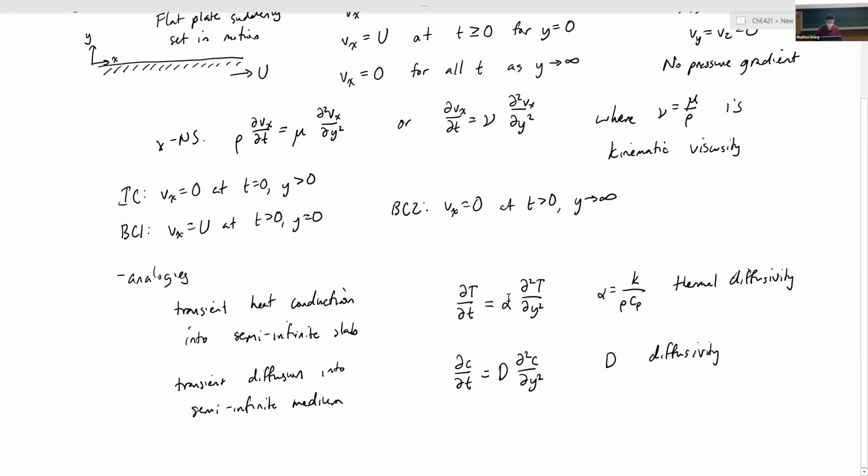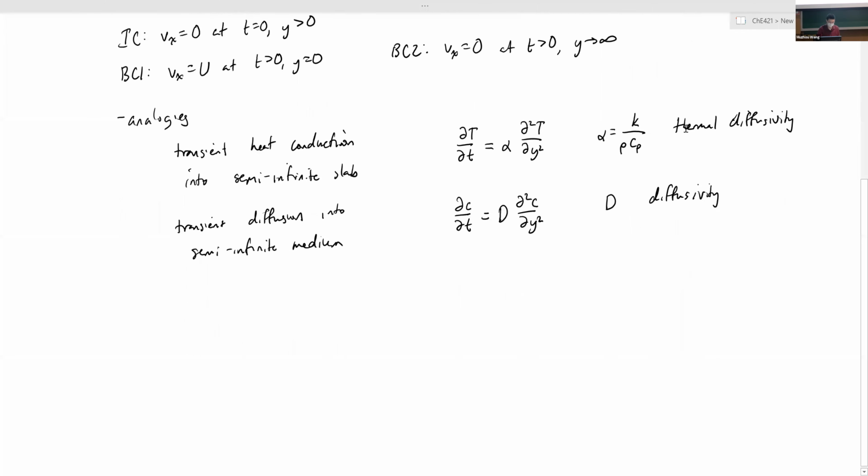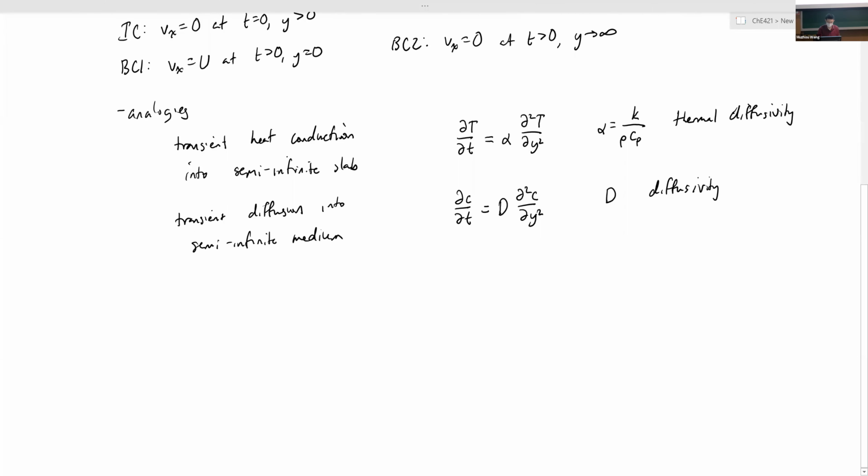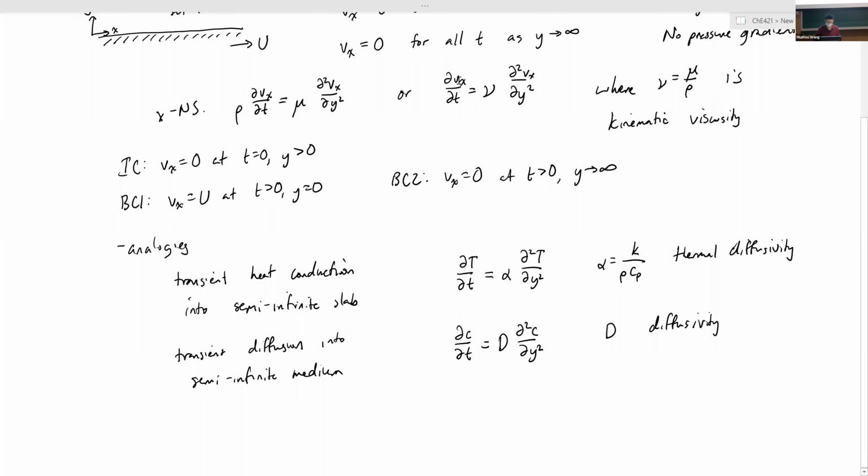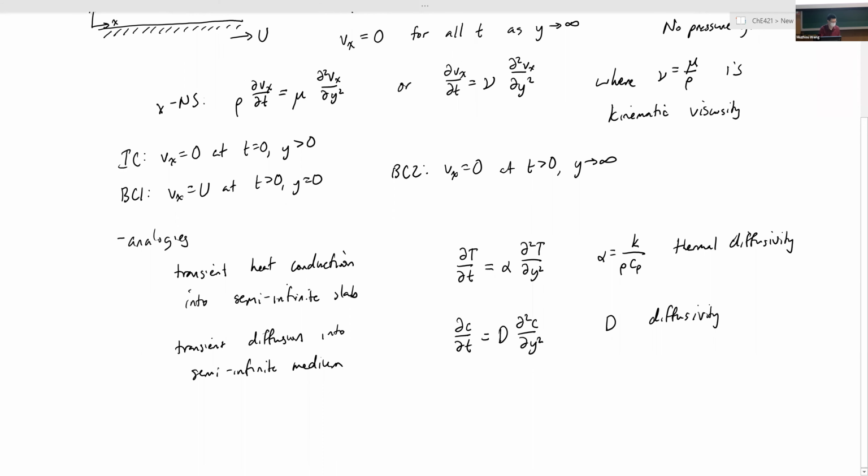Okay. In all three different cases, you can see that you have some derivatives with respect to whatever property you care about. Here it's velocity, here it's temperature, here it's concentration. The units on both sides of these derivatives actually cancel out, and so there's a velocity here and there's a velocity here. Temperature here, concentration here, right? But based on the denominator of these derivatives, the units of nu, alpha, and D are all the same, right?